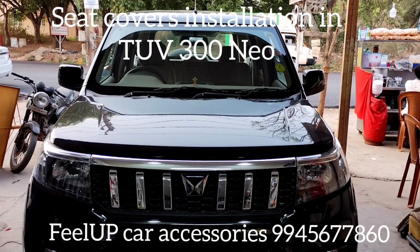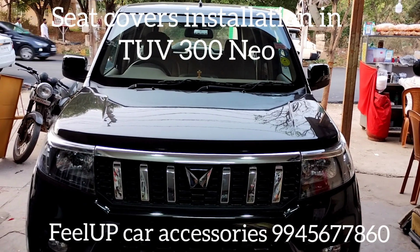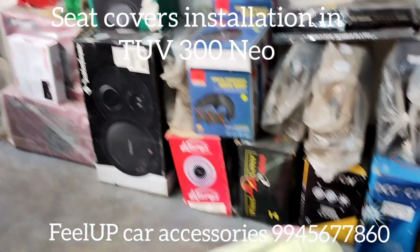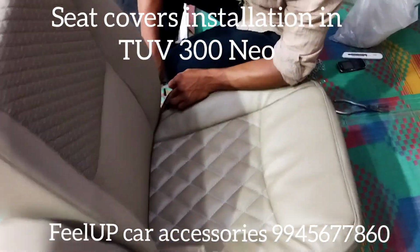Today we are installing seat covers in the TUV 300. Also, this is called the Bolero Neo. This is a new model, and this is the design that we'll be installing.